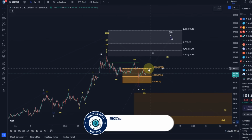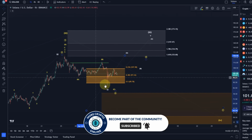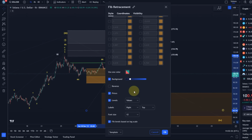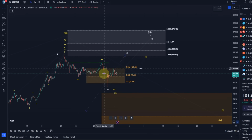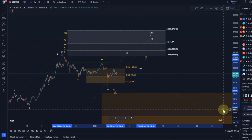Let me explain. First of all, maybe this is the support area. So the price so far is sort of dancing within this support area, which is relevant for the white count, which would allow for one more high. But let me just make it a little bit smaller and at least not so obvious on the chart. What I wanted to highlight here, yes, there's the short-term bullish case in which we can get one more high. But there's also the short-term bearish one in which wave 4 has already started.